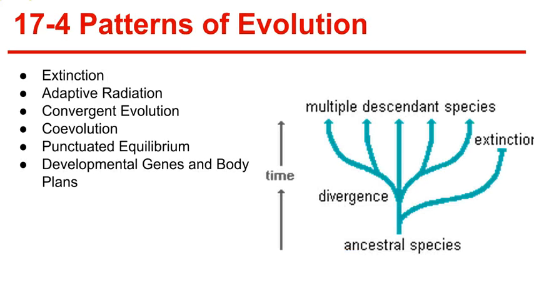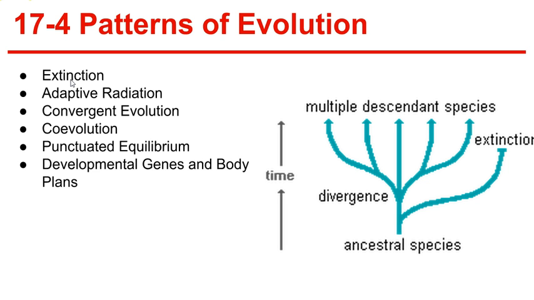17-4: Patterns of Evolution. Macroevolution refers to large-scale evolutionary patterns and processes that occur over a long period of time. The six important topics in macroevolution are extinction, adaptive radiation, convergent evolution, co-evolution, punctuated equilibrium, and developmental genes and body plans. Extinction: more than 99% of all species that have ever lived are now extinct, largely due to mass extinctions that wipe out entire ecosystems and collapse food webs. Species become extinct because their environment collapsed around them rather than because they were unable to compete. Mass extinctions are caused by several factors: large volcanoes, continents moving, and sea levels changing. Adaptive radiation is the process by which a single species evolves through natural selection into diverse forms that live in many different ways — an example being Darwin's finches.